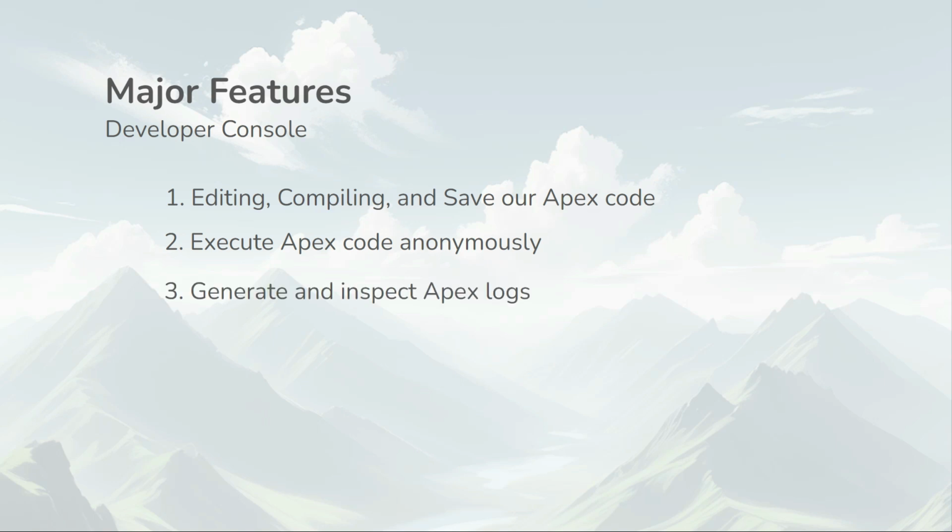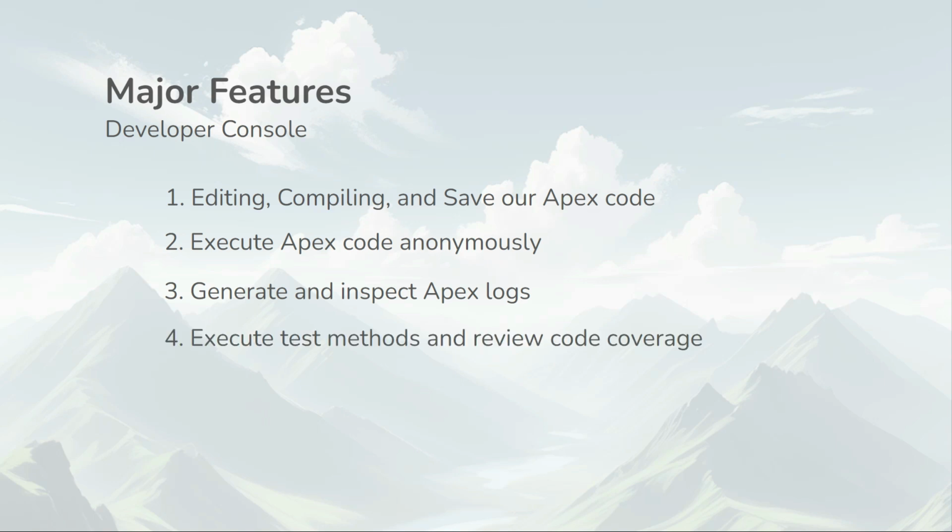Generate and inspect Apex logs. Unlike the traditional development environments like .NET, Java, or Node.js, Salesforce does not allow us to do the debugging by adding breakpoints, because execution of Apex happens on the server side. So locally, we cannot add breakpoints and do the debugging. For that reason, whenever any Apex code snippet is executed, whether it is from a class or through anonymous execution, Apex logs are generated. This is nothing but a text file which we can inspect using the Developer Console.